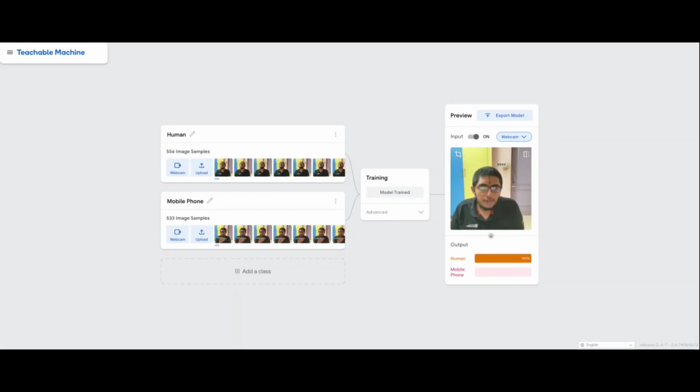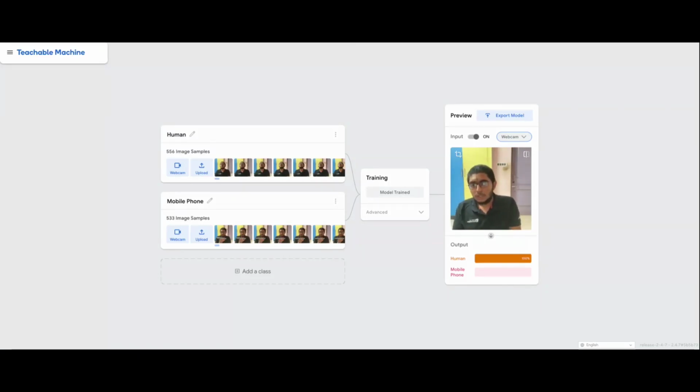Since the webcam is on, you can see in this output place that it's showing 100% human. Since I'm a human, and from the training samples that I have provided, the machine learning algorithm learned from those image samples and provided this 100% output.